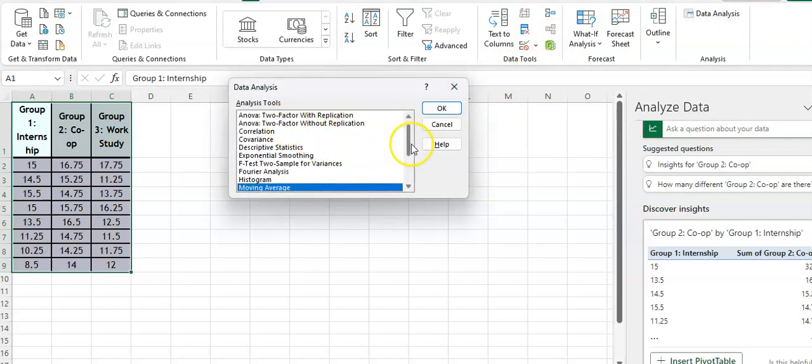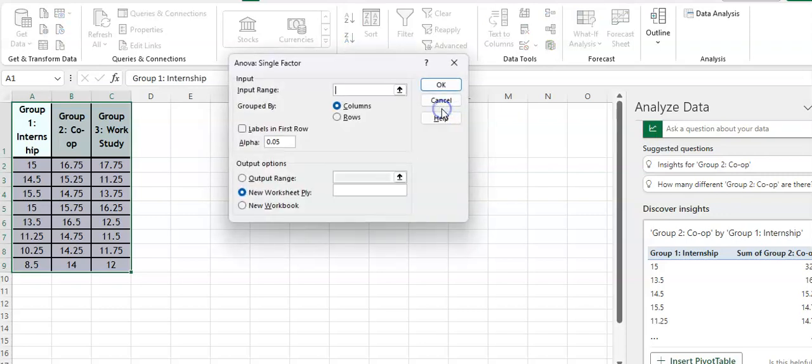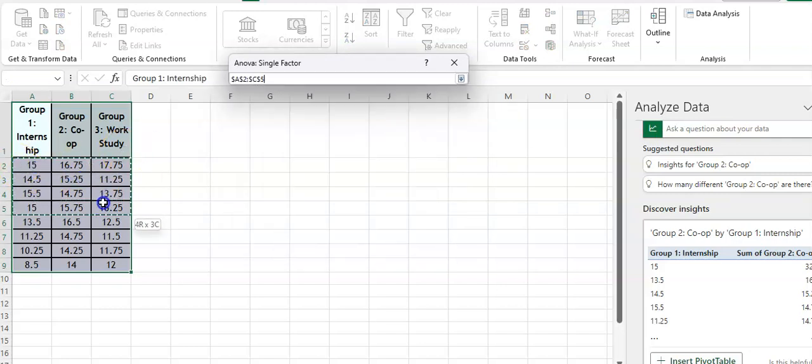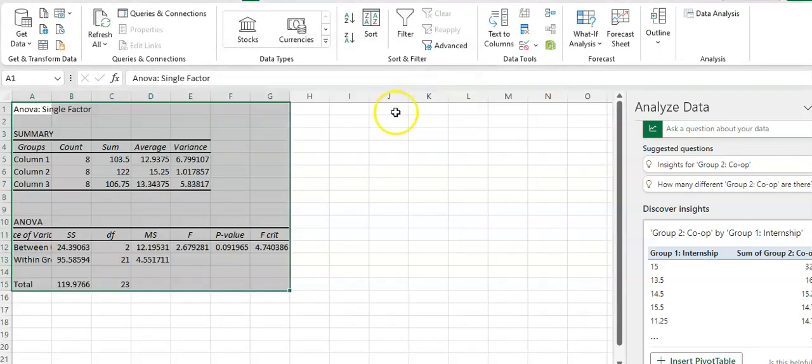Now be careful that you are actually choosing the ANOVA single factor and input range. I only want to highlight the numbers and not the stuff at the top. We're going by columns. We said that alpha was 0.02 and I hit OK.